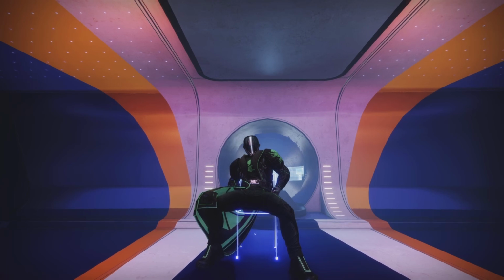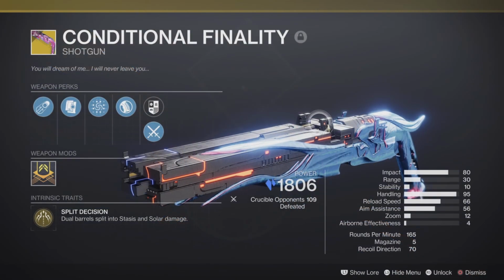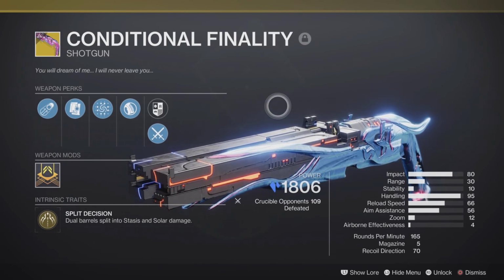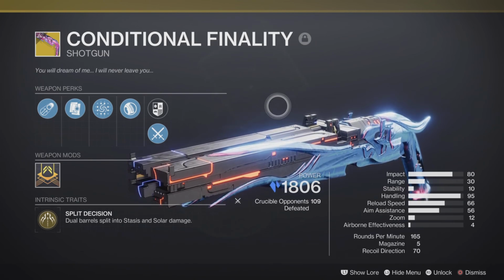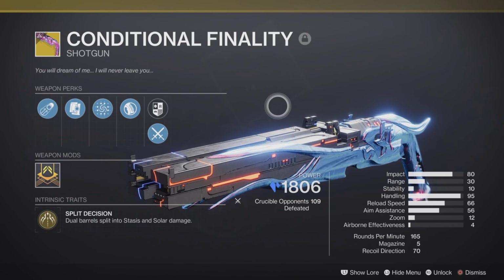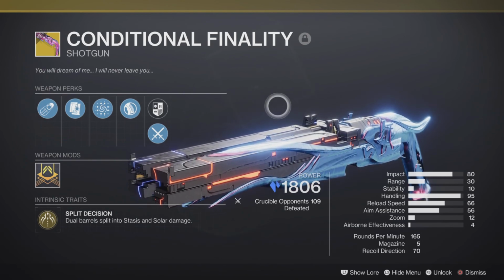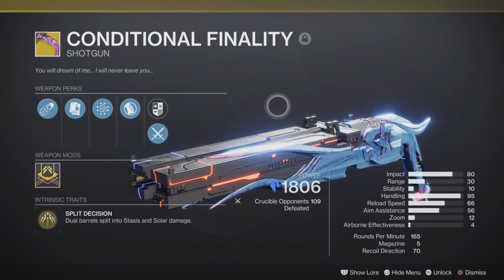Gun review, and today we are reviewing no other but a raid weapon, and that is the Conditional Finality. And yes, I got this shotgun last week, and I've been playing the hell out of it in the Crucible. This is my favorite shotgun. It's basically Bestie.